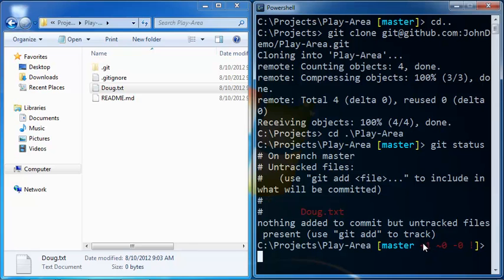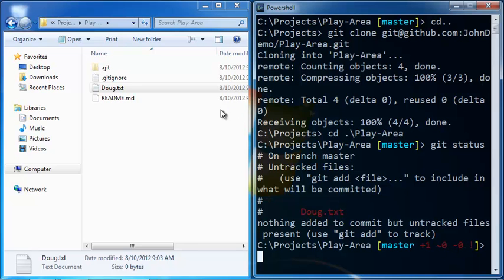It lets us know that nothing has been added to the staging area to be committed in the future. The +1 means that there's one file that has been added and is not tracked. The squiggly 0 means that of the tracked files, there's nothing that has changed, no modifications on files. And the -0 means we haven't deleted any file at all.